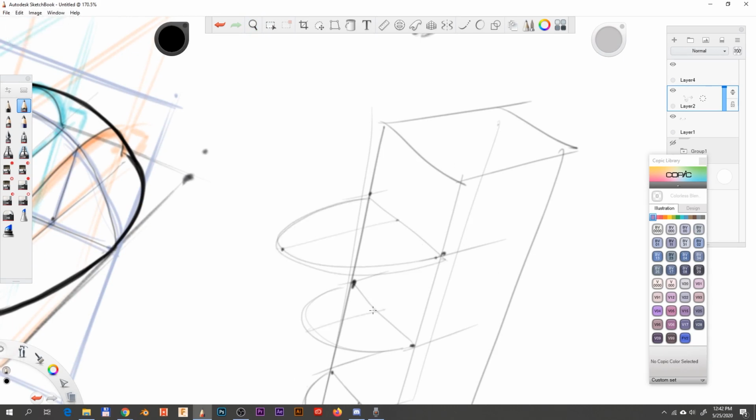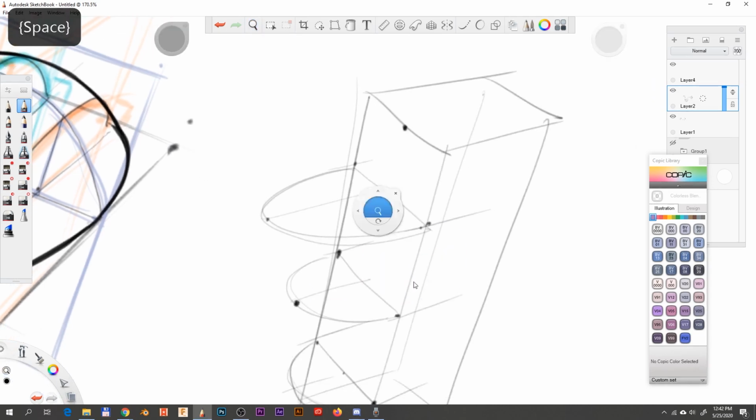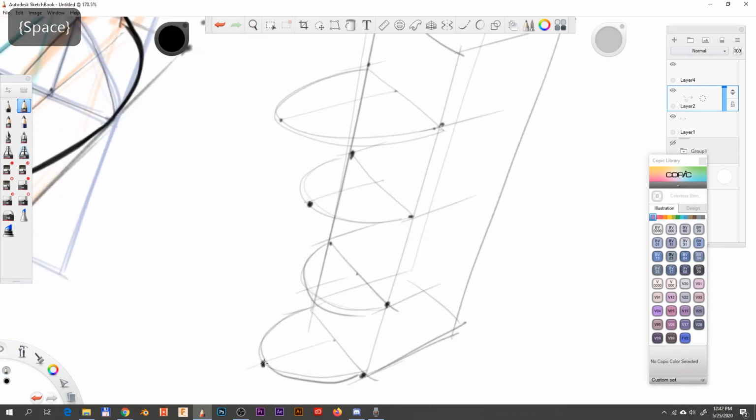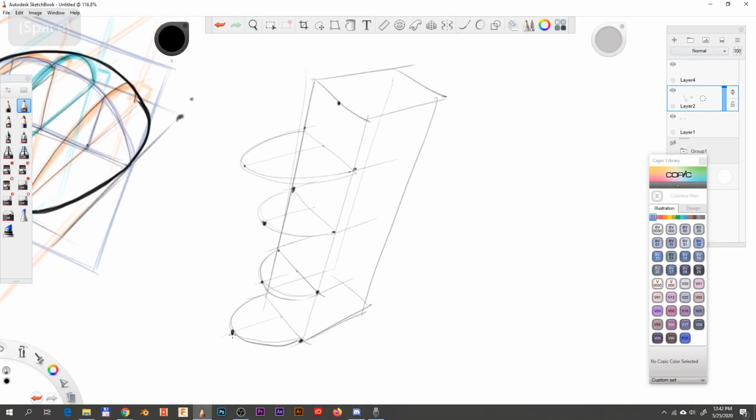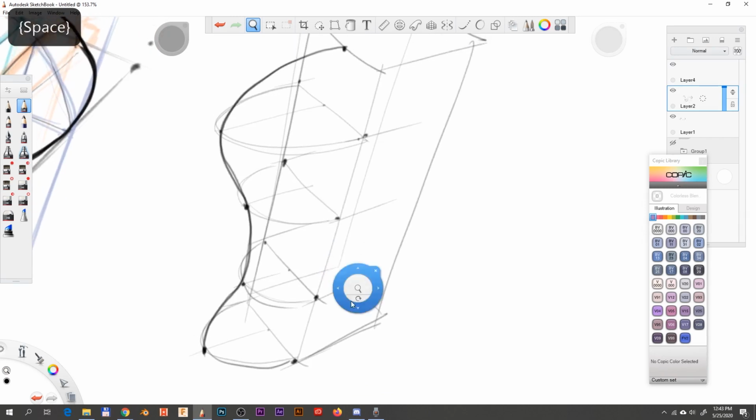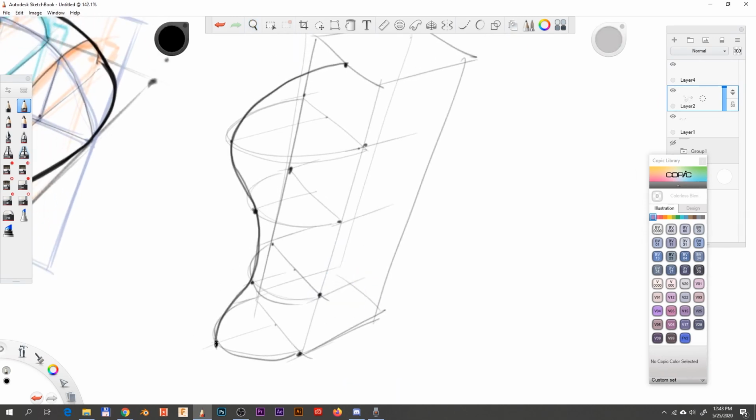Center lines will help me because now I want to connect all of these. So 1, 2, 3, 4, and 5. Let me zoom out. So this connection would probably come something like this. Let me draw this again. There we go.